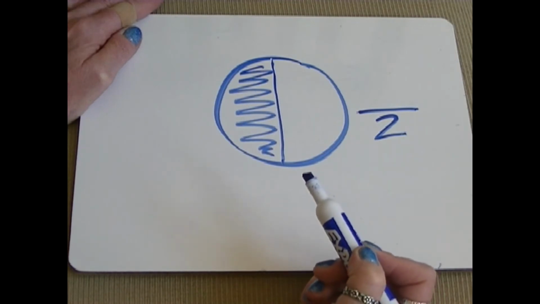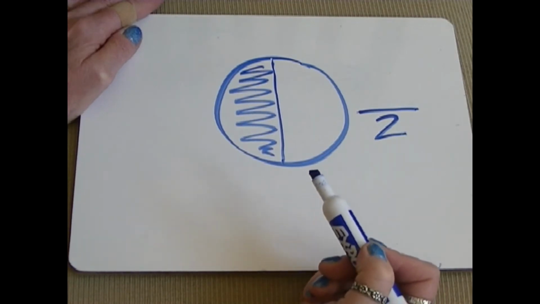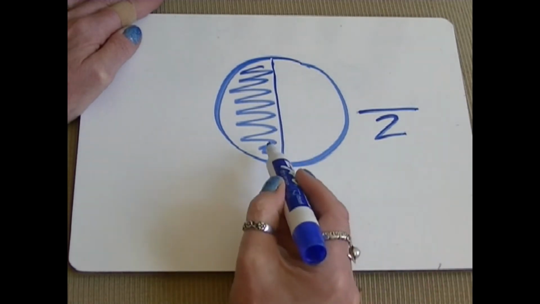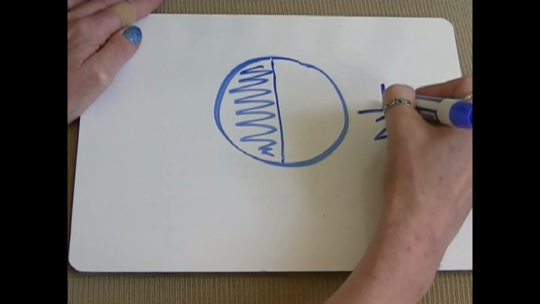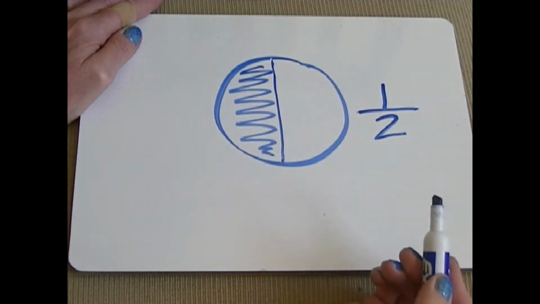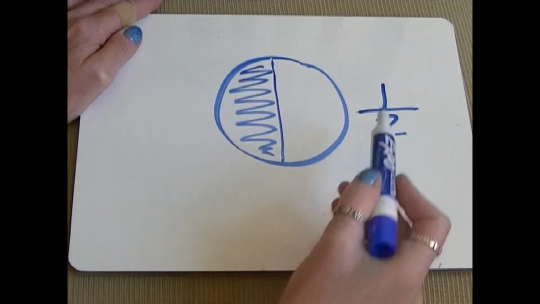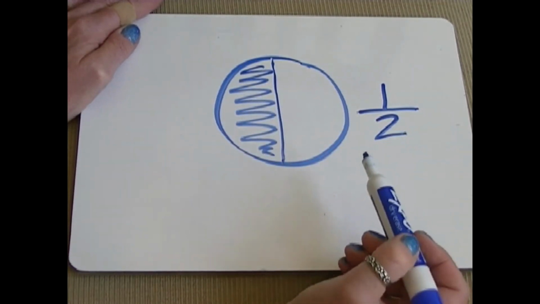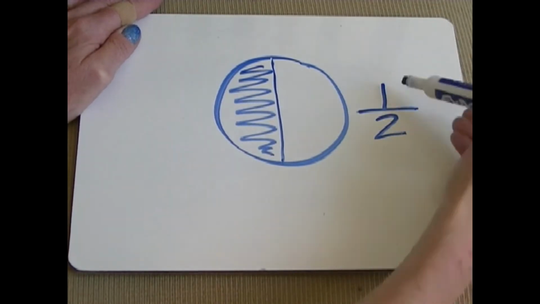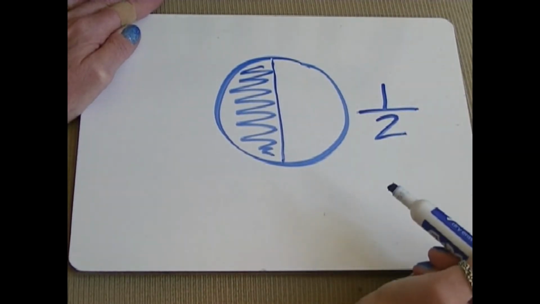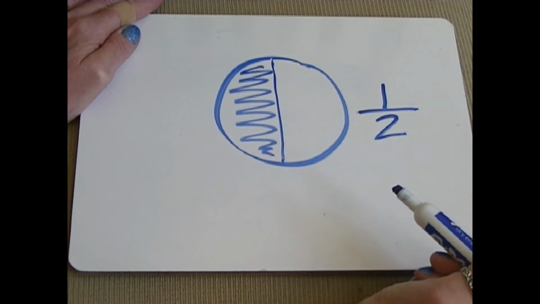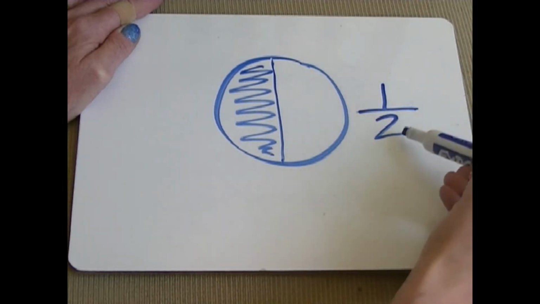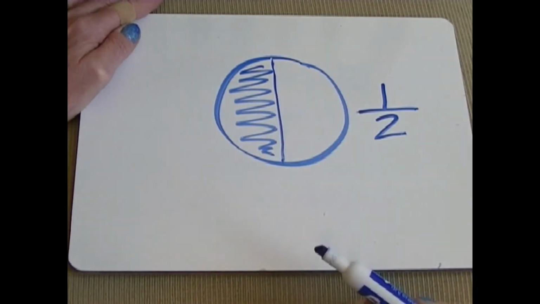Now, if the question was how much of the pizza did Mrs. McMillan just hork down, it would be 1 out of 2 pieces, because I ate 1 piece out of 2. Now in fractions, this right here is called half. You could say that I ate half of the pizza, or 1 piece out of 2 pieces. I ate half of the pizza.